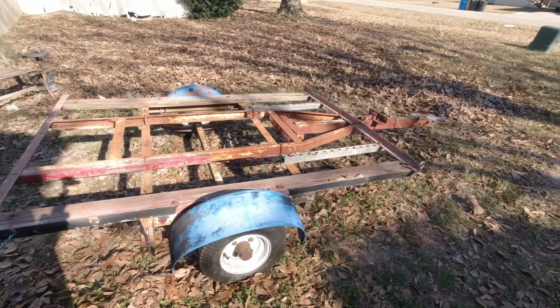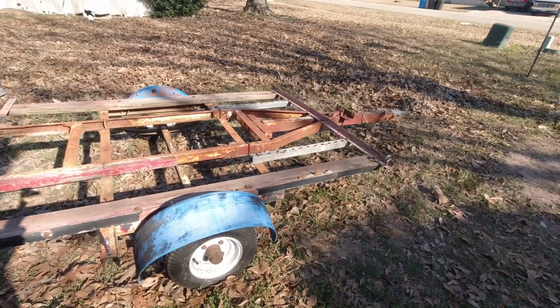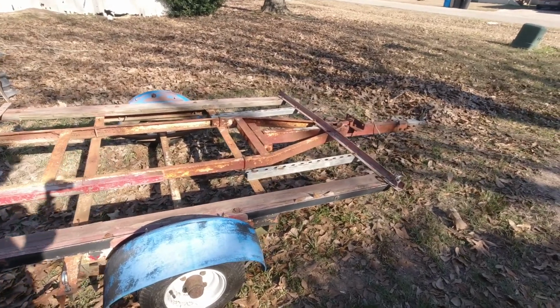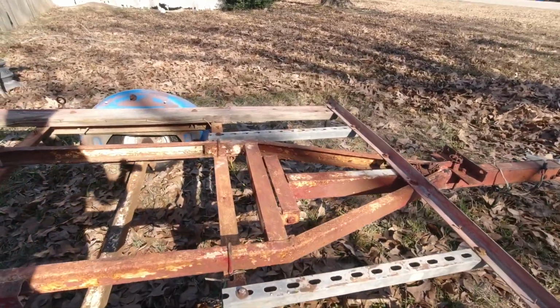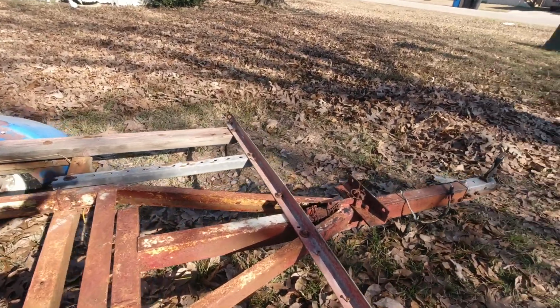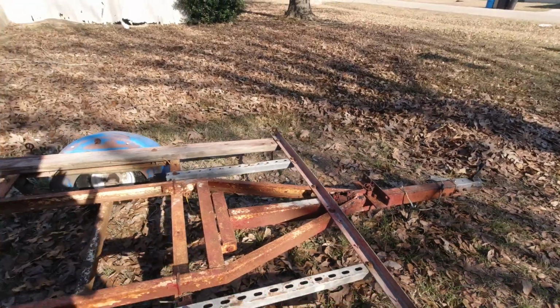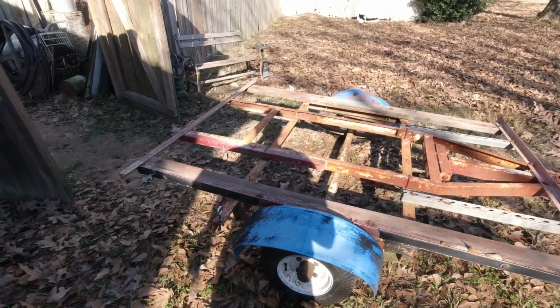I got the license plates for it to tell what date, but it's been a long time ago that I used to use this thing. It's one that kind of pivots back. I don't know if you can see the hardware there. Anyway, you pull the pin up front there, and the whole thing kind of teeters back, so you can load like a riding lawnmower on there.